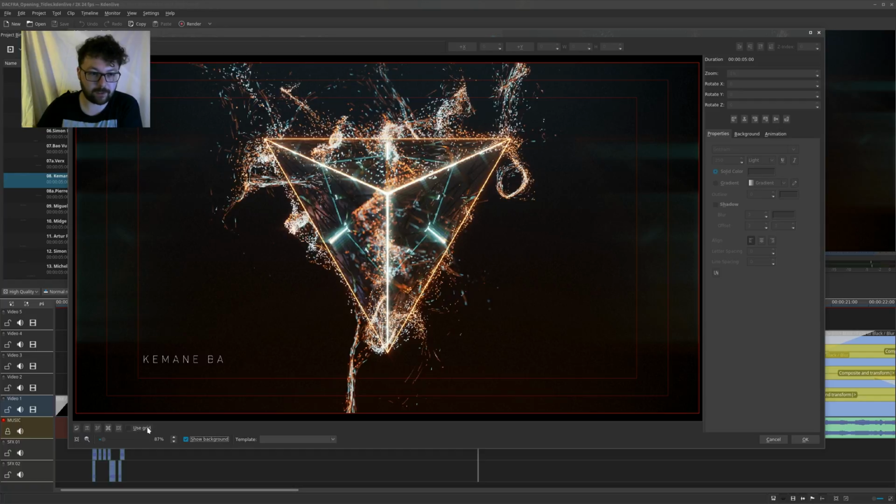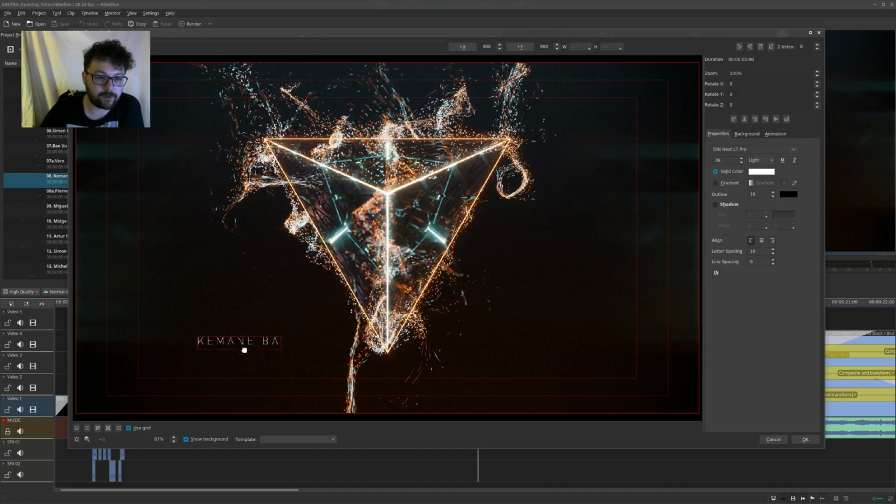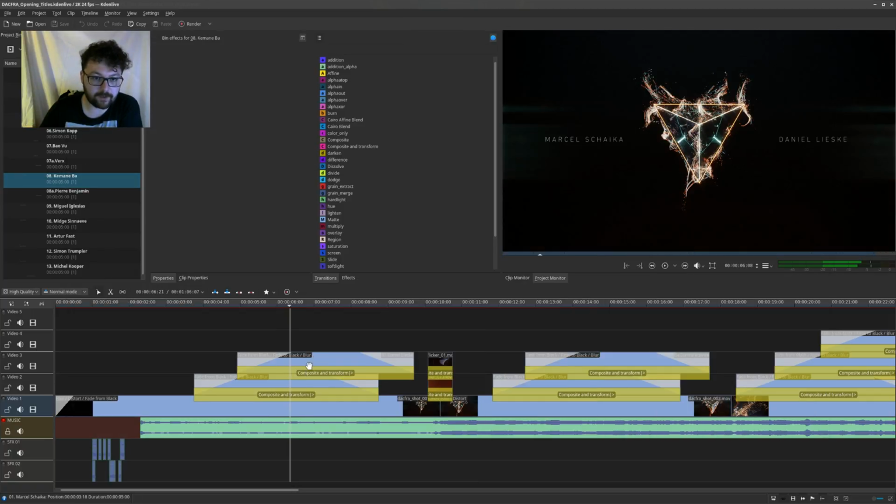Something I really like about it is that you have a grid, which I don't know how visible it's going to be. Oh, there we go. You can just snap to it really easily. I like working with a grid. It's just easy. And just put them in. All of this stuff that you see is basically just to fade them in. In something like Premiere or After Effects or something like that, these are a lot easier because you can just animate the opacity. It's a lot quicker. Kdenlive is a little weird when it's talking about its compositing stack. So that's why there's a lot of stuff going on, but it's very simple.